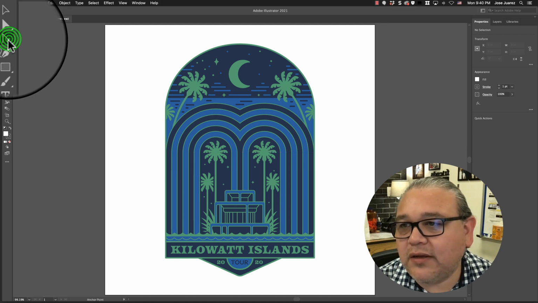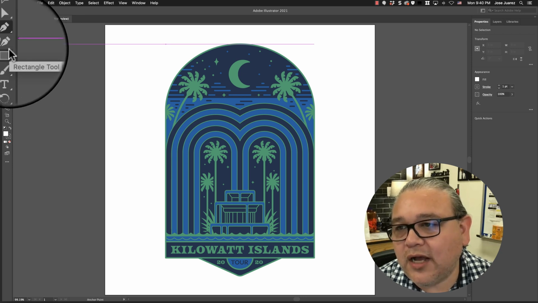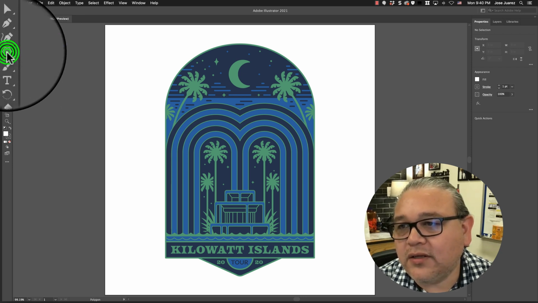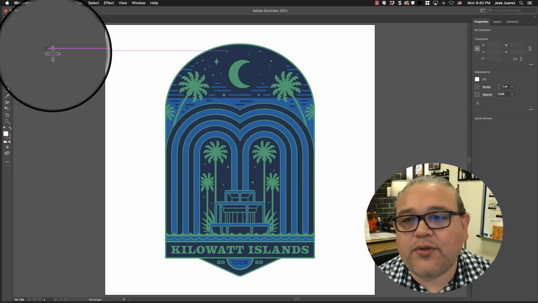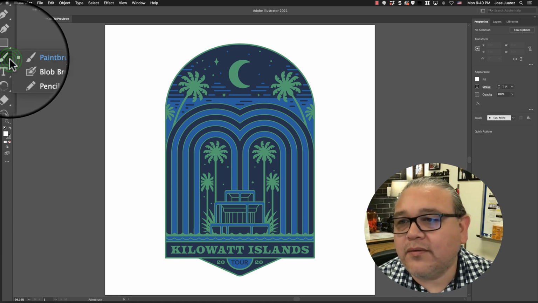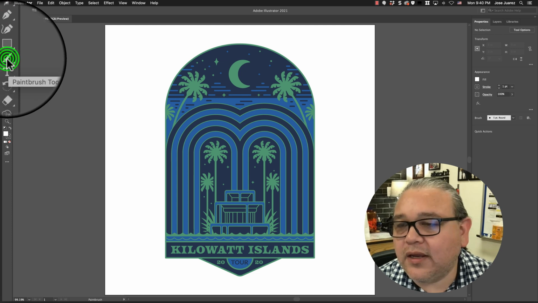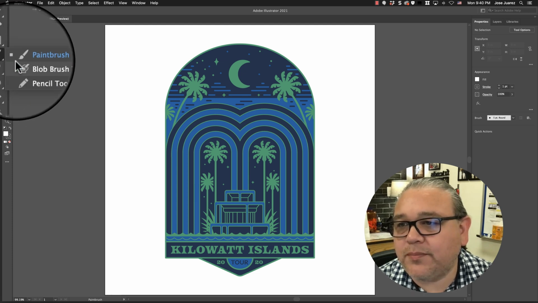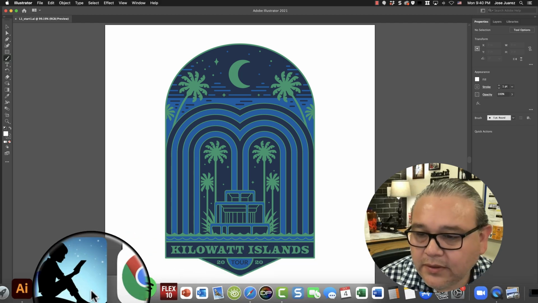So if I hold down Option on the rectangle tool, it takes me to the ellipse tool, the star tool, the line tool, and back. It just cycles through all the nested tools. The Paintbrush also has the Blob Brush tool, the pencil tool, and all these different tools with it.